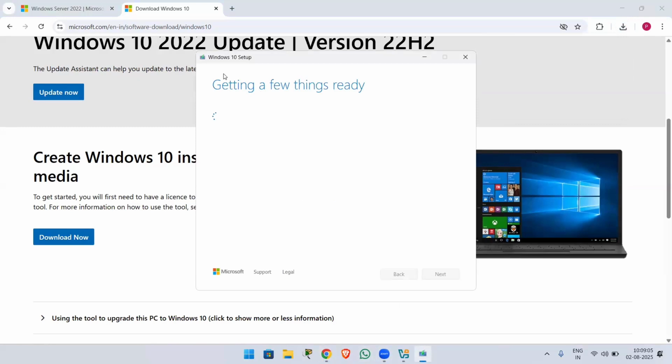Let me show you the Windows 10 process. I already have both the ISO files, so I'm not going to download. I'm just showing you how you can download. Okay.